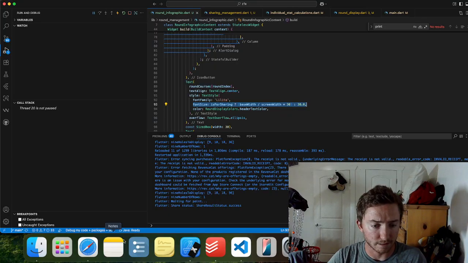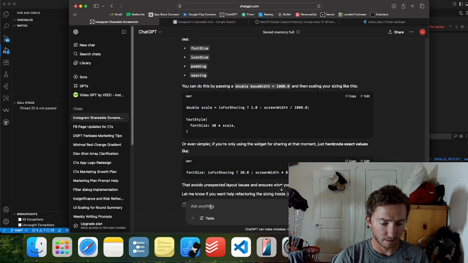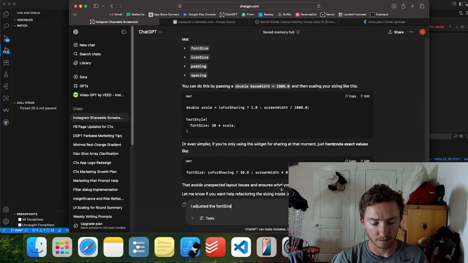Let's do a little ask here. I adjusted the font size for one widget to be like so, but the text didn't get any bigger in the capture.